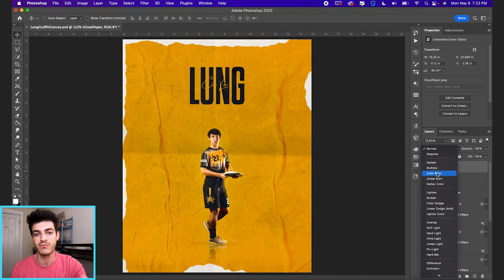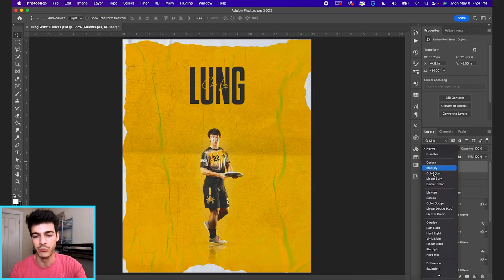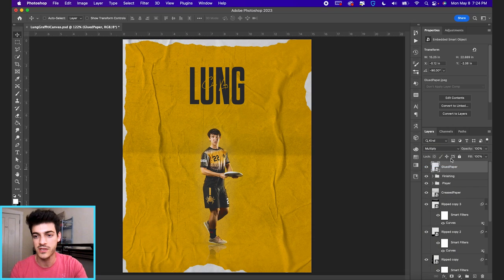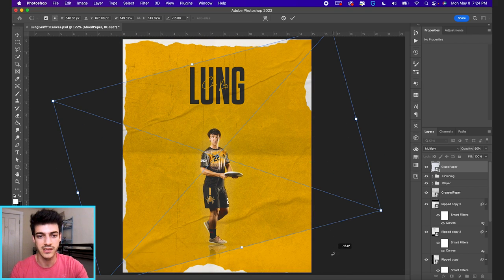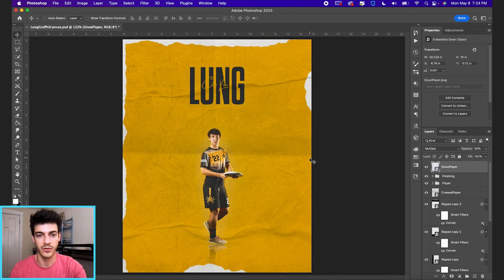But I do encourage you to play around with any of these blending modes, especially within the multiply category for these mostly white photos, and then within the screen category. So you'll see these dividing lines on the blend modes menu. And I would just recommend you definitely experiment within those and see what effect works best for what you're working with. And again, just give it a little bit more detail going over the top of everything. And maybe it does make more sense to have it horizontal in this case. And now we have this paper looking texture over the whole design.